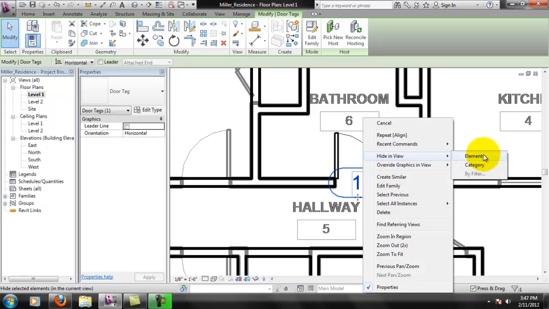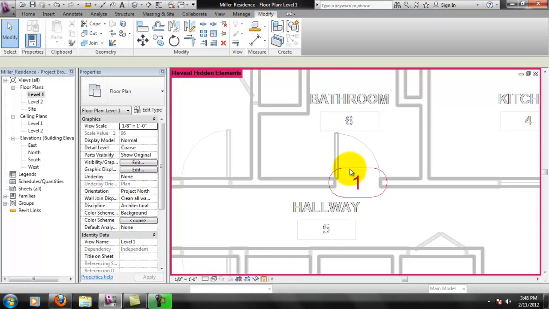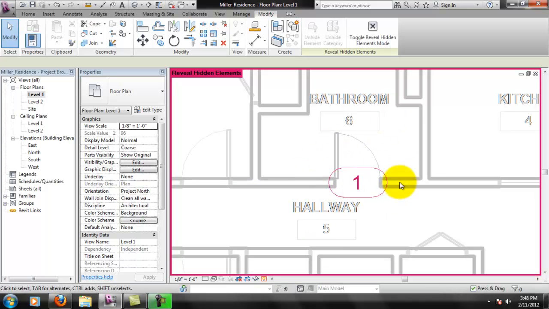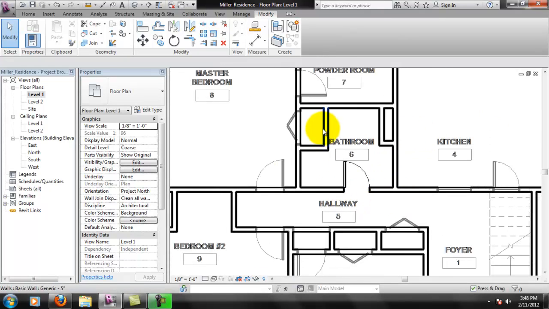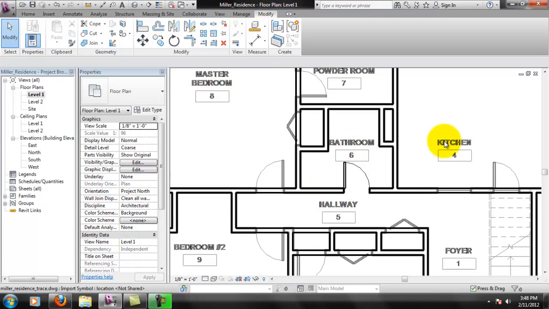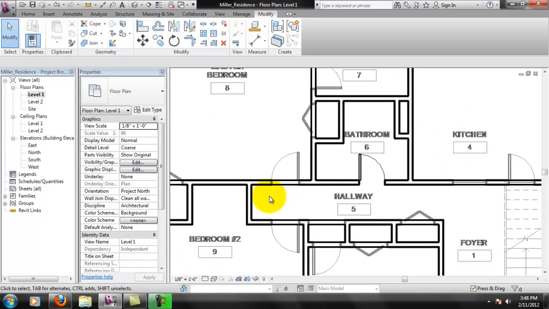If I just wanted this one tag, this number one door tag, to be gone, I could select elements. But I want all of the tags to disappear, so I'm going to do hide in view, which corresponds to level 1 over in my floor plan. And I want all tags, so I'll select categories, and that'll hide that. And to show you that it's actually still there, it's just hidden, I can turn on the light bulb down here, and you'll notice anything that's in the magenta color is hidden. I can turn that off to get rid of that again. So it's still there, ready for when I actually need it. And remember, these tags are still showing up because that's part of the underlay. That's part of the CAD file that we're tracing, so those won't be hidden right now.